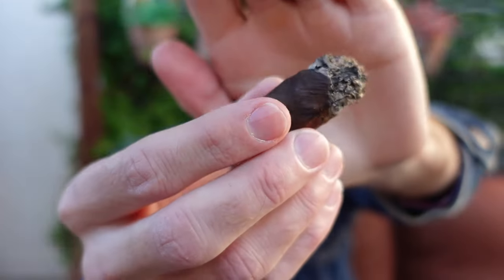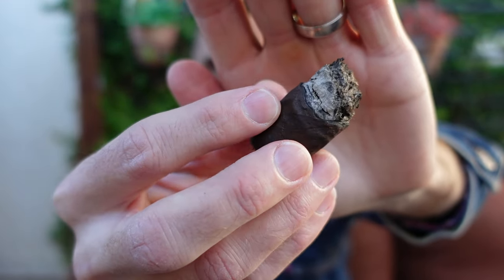Hey, we have reached the end of this El Pulpo. Nice looking burn line. Ash is kind of flaky, but still a lot of smoke. Yeah, baby, at this point, medium to full body, long finish, and still a very chewy smoke texture. Two main tones, the chocolate brownie sweetness, that's still at the forefront. Also espresso. Those are the two main flavors, both through the retrohale palate. The caramel sweetness is still there just as an undertone now through the retrohale palate. The red pepper spice did ramp up, not by a lot. It's just slightly stinging my sinus through the retrohale. And hints of oak and walnut through the retrohale palate, and that is it as far as the flavors go.